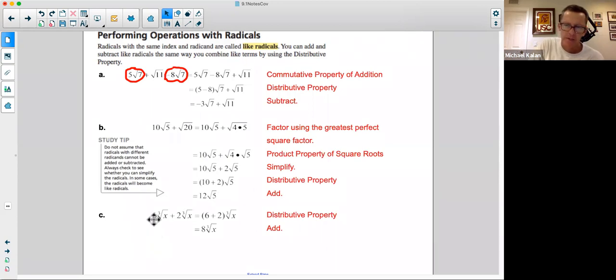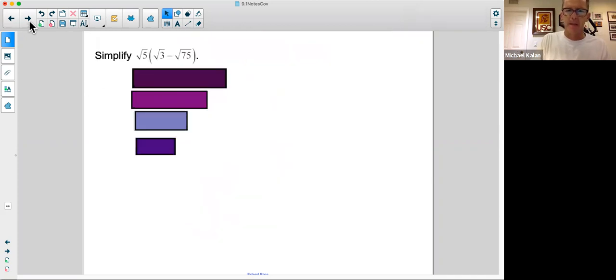And then here you can see 6 times the cube root of x plus 2 times the cube root of x. Do you know what the cube root of x is? No, of course you don't. You don't know what x is. How would you know what the cube root of x is? But if you have 6 of them and Johnny over there's got 2 of them, to put your collections together, you've got 8 of them, or 8 cube root of x.